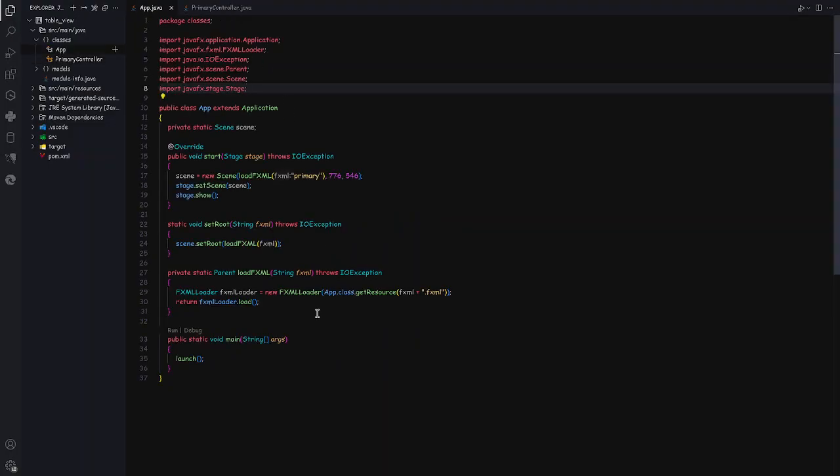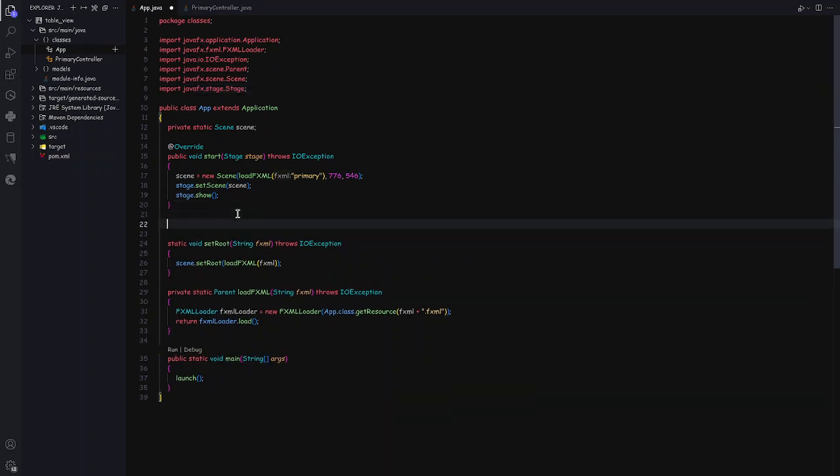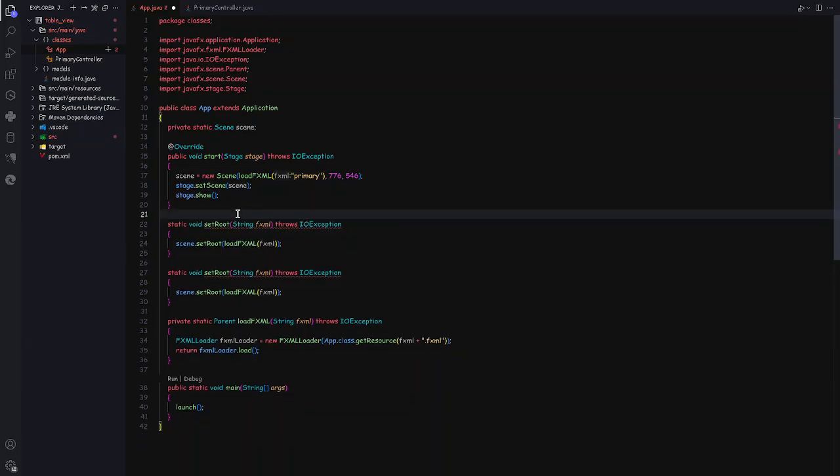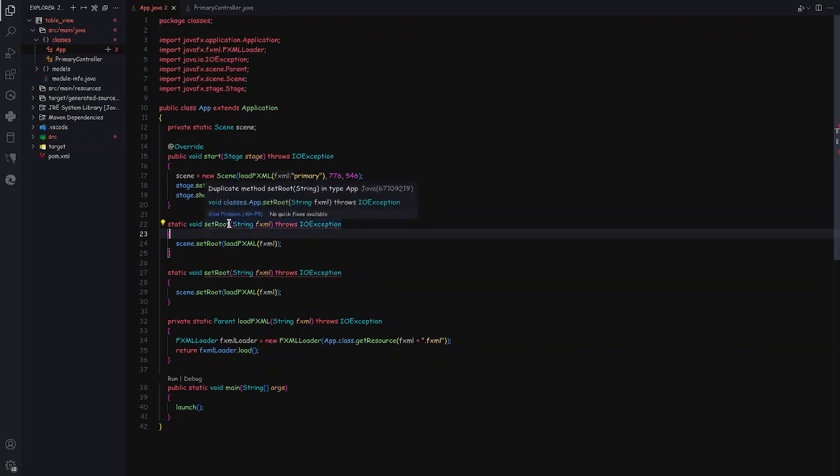So first of all, I need to tell you about method overloading. Method overloading is when you have a method with the same name but with different parameters. So for example, this is a static method called setRoot. setRoot is responsible for changing the view on the stage.